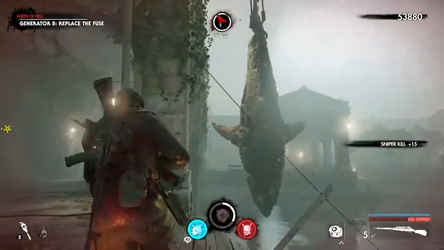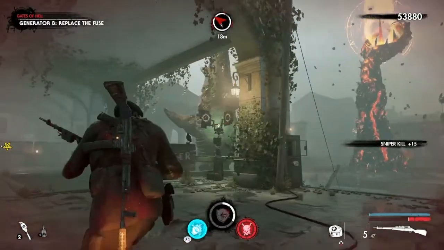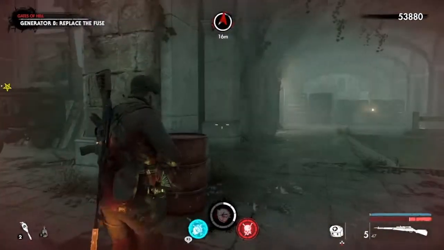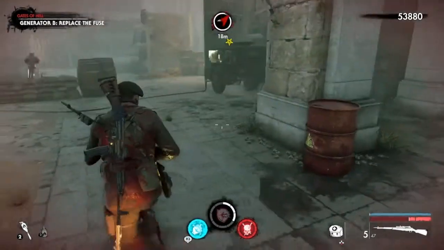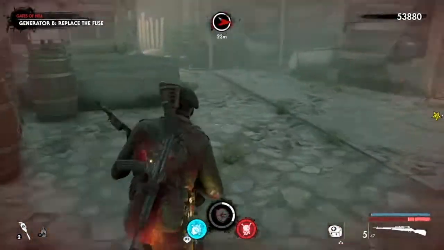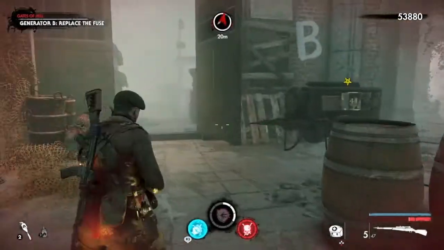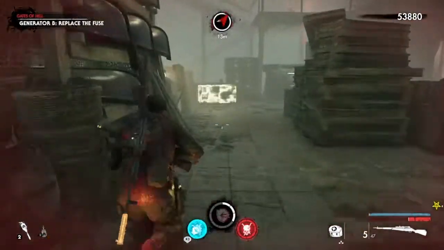So he's down. And this hanging shark here and the targets here, this is the shark booby trap for our challenge. But first things first, we're gonna come back here. Here's the generator we gotta defend. We got a nice machine gun position.